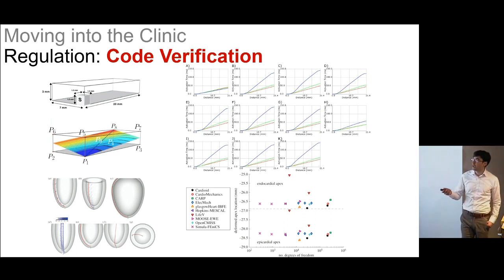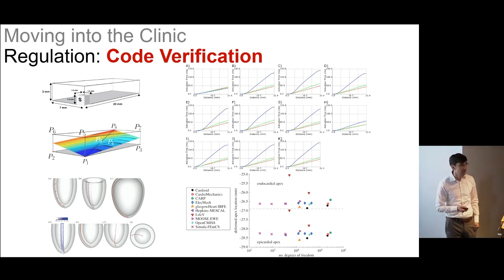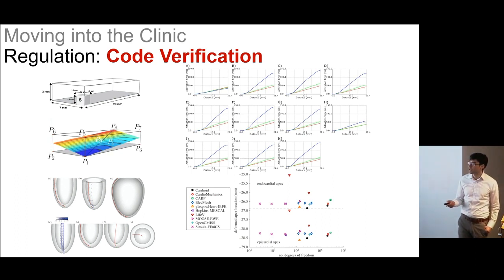So we've done two things there. We've looked at verification problems for electrophysiology. This was a problem which we defined, an incredibly dull problem, but lots of people could solve. We had 11 different groups solving this model with different spatial resolutions and different temporal resolutions, and I think it's been cited over 100 times. Computer science departments can now get involved and say, we've made our model, it works, it's as good as the best models available. And it's allowed the people who have been in the field a little bit longer to test new algorithms and say, we get the right answer, but we can get it with less power, less time, with sparser matrices.